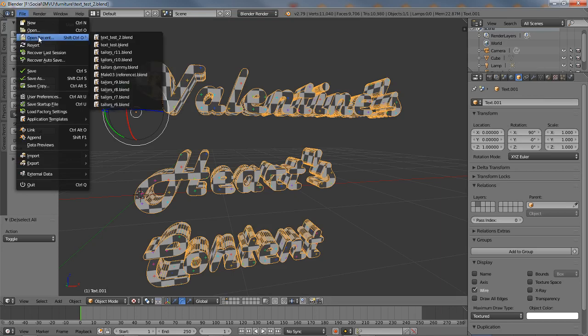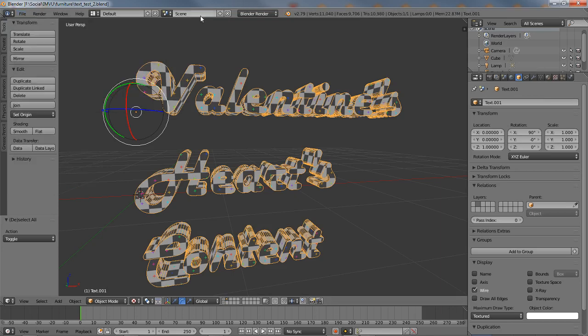We then need to open the furniture file, which I shall drag and drop. Where's the furniture file gone?